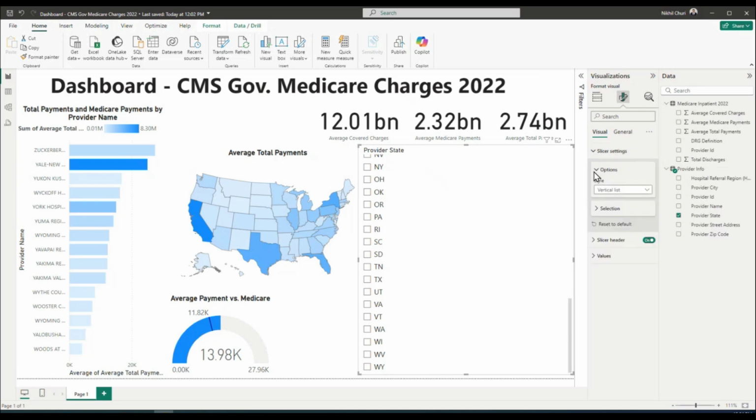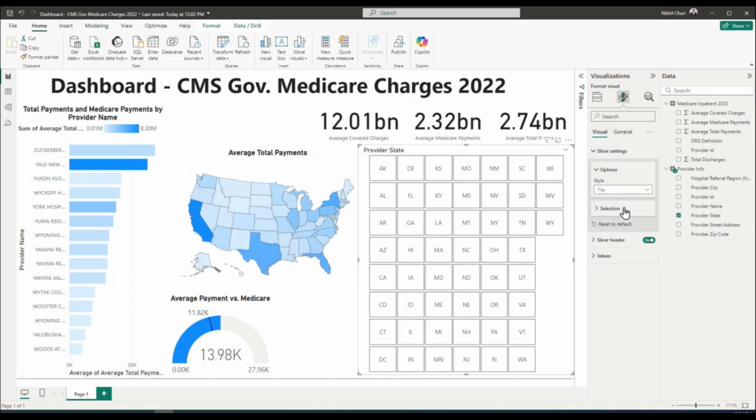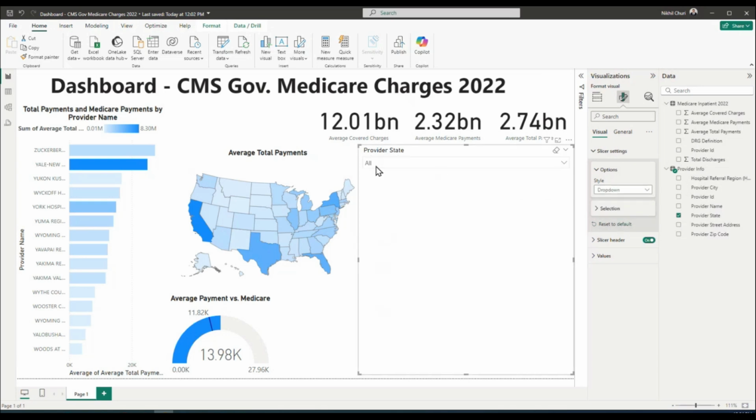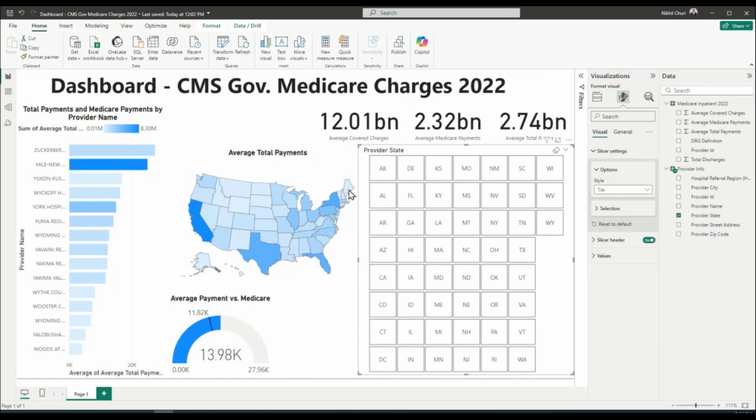Oh, great. Currently, by default, the option vertical list has been applied by Power BI. Let me make this bigger. If I go with tile, oh, awesome. This is looking promising. If I go with drop down, currently all are being shown. I can drop it down and select one specific, but I have to do a lot of scrolling down. Maybe for this case, the drop down is not the best option. If I go with tile, all the states are visible as a list, each a square button, in a single view for me. Maybe this will work best for me in this case.